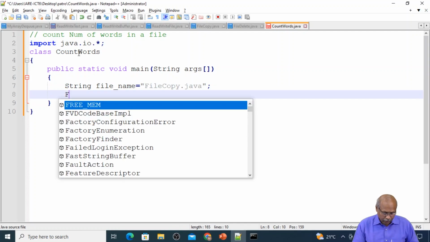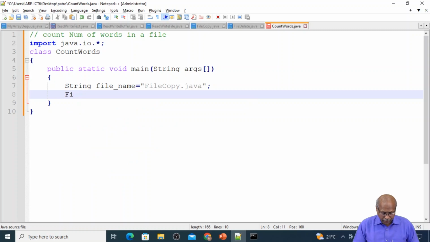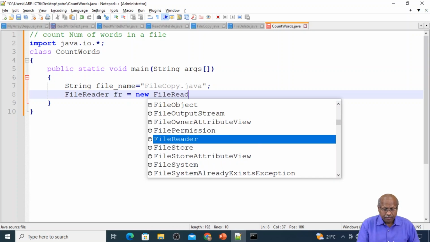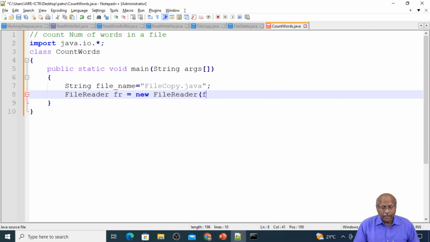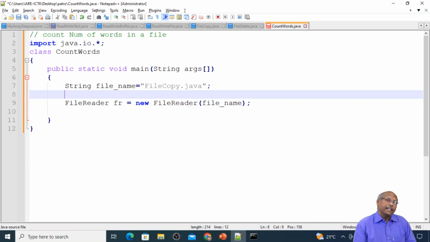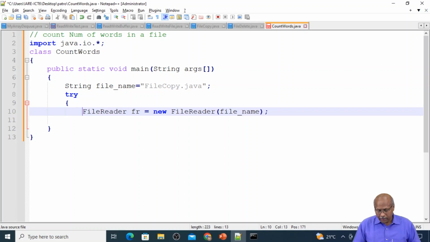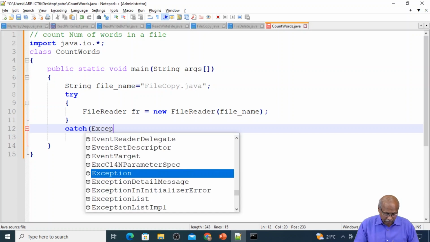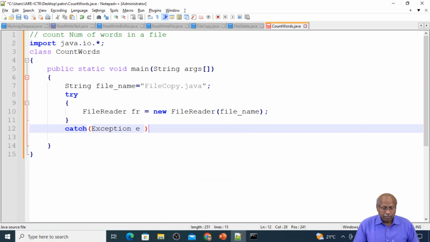Using FileReader I can read. FileReader fr equal to new FileReader, in bracket my file name. But I told you this statement may generate an exception. So for that purpose I will always write it in a try block. Try this statement in a try block. The try block may throw an exception, Exception e.